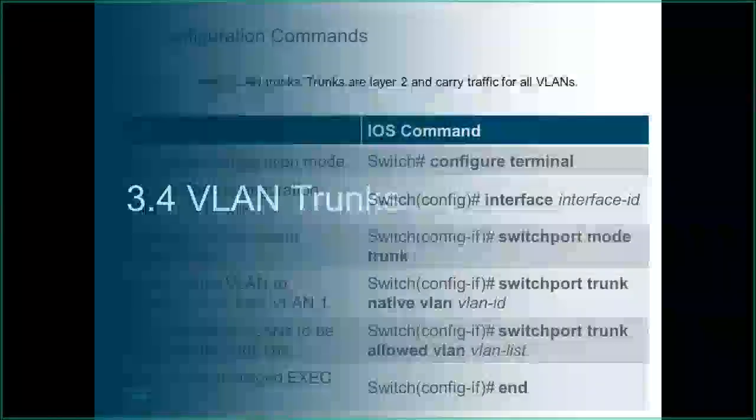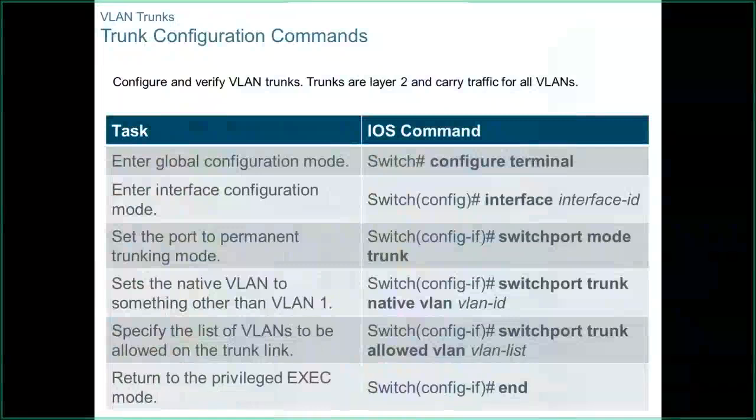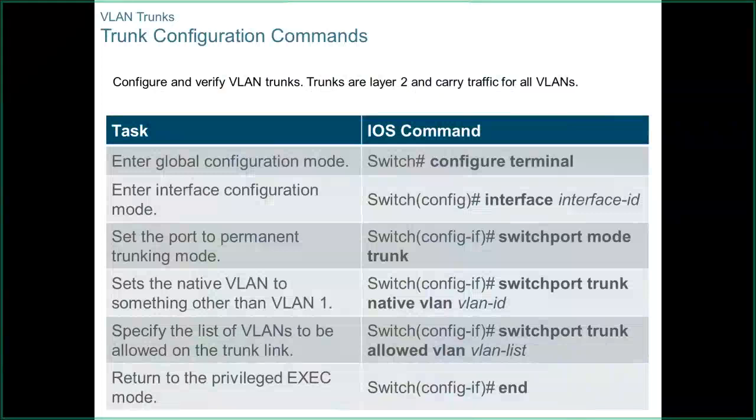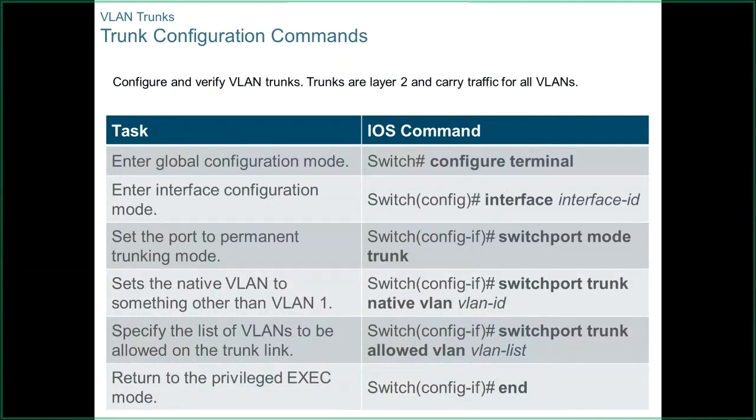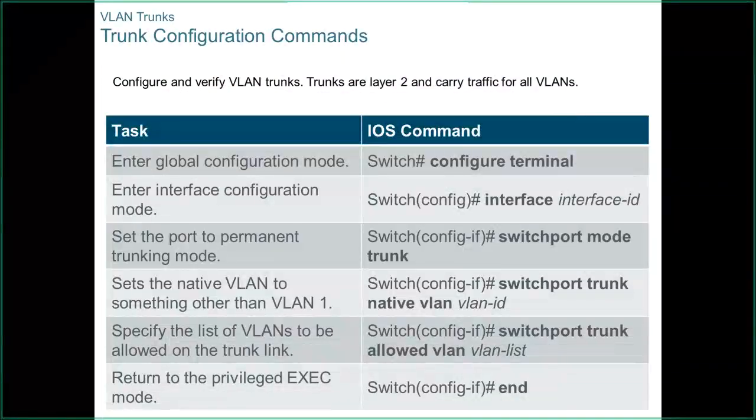How do I configure a trunk? So, like the switchport mode, instead of access, we say it's a trunking port. We then specify what the native VLAN will be across the trunk, and we can then specify what VLANs will be allowed to travel across the trunk. By default, it's all. So if we do not specify an allowed VLAN with that command, all VLANs will be allowed across the trunk.